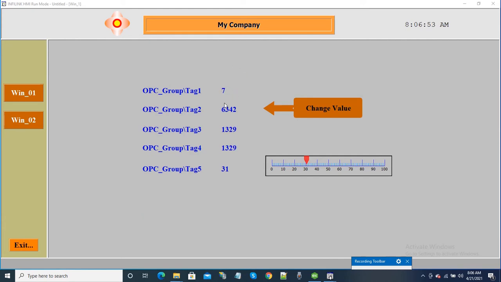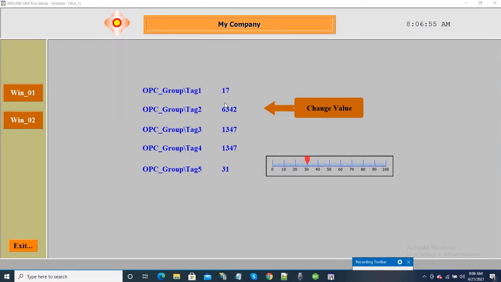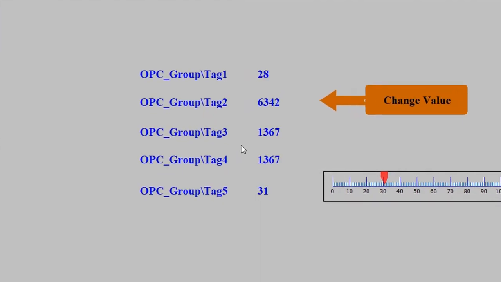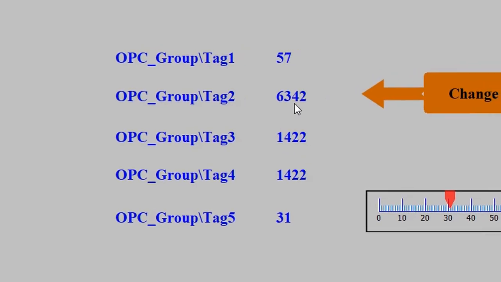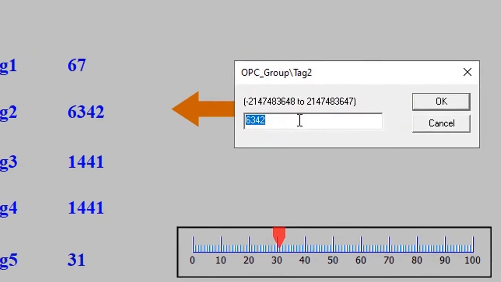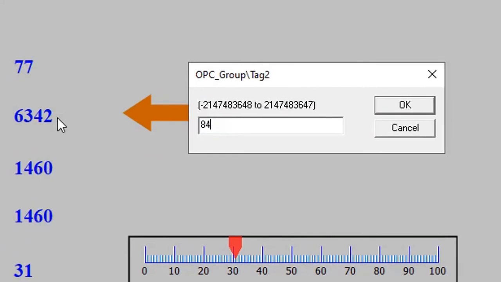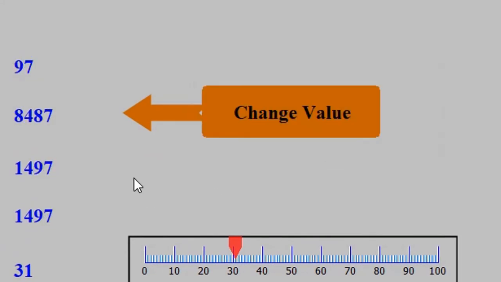Values for tag 1, tag 3 and tag 4 are changing. I can write the value to tag 2. To do that, click on this rectangle, enter the value and hit OK.